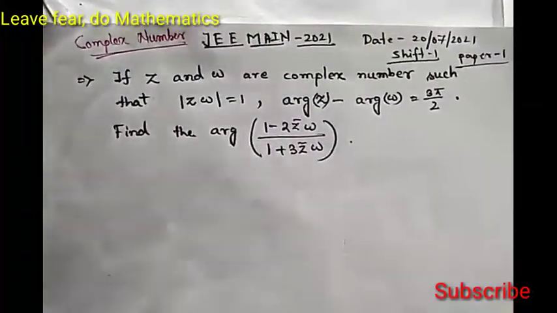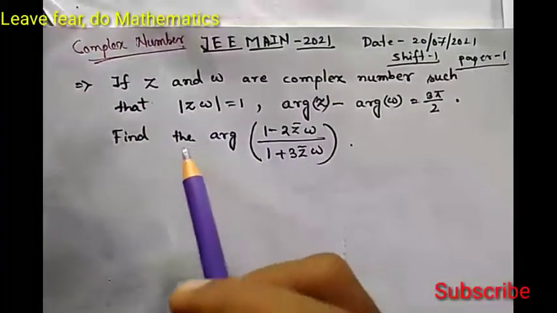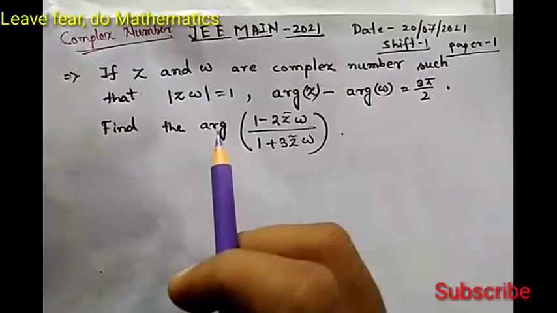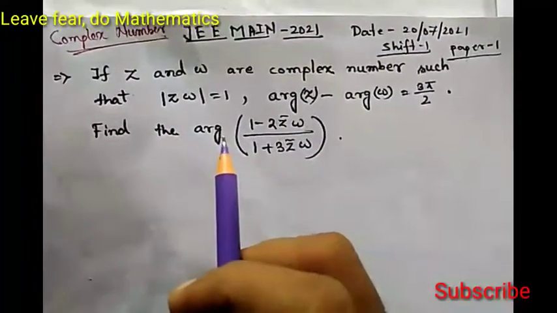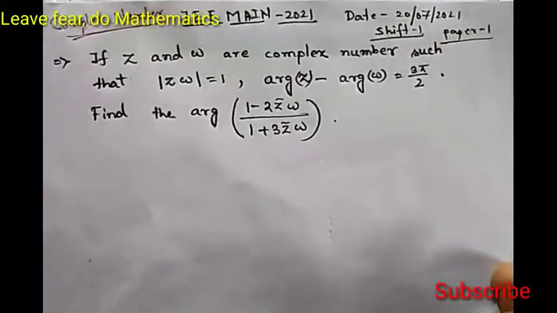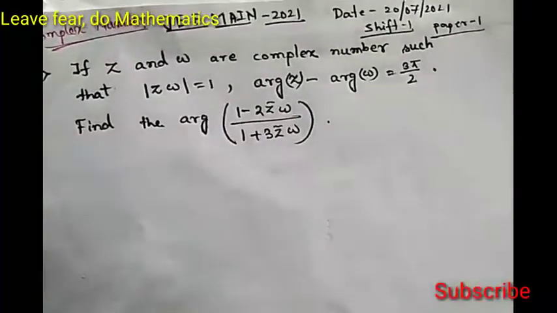Now we are going to solve a problem that came in JEE Main 2021. This is a problem of complex numbers, and to solve this problem it needs some special skills. This is a very conceptual problem. This problem is not an easy one, so please stay tuned till the end to know the solution.